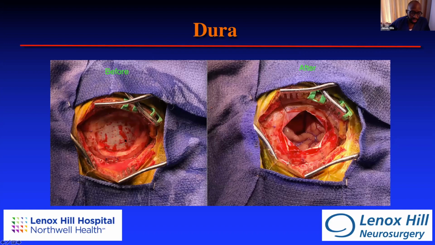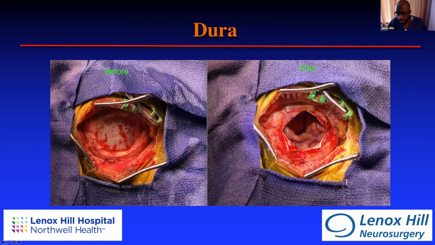So to drive home the point, this is a picture during surgery. The scalp is being retracted here, open. The skull bone is exposed, and actually a craniotomy has been performed. And just after the craniotomy is done, right beneath it is the dura, the thick outer covering. Here the dura has been filleted open, and that shows the brain just beneath.